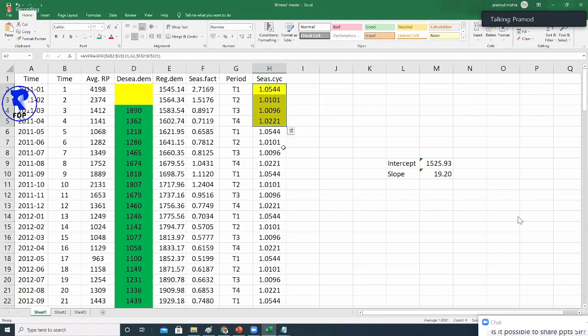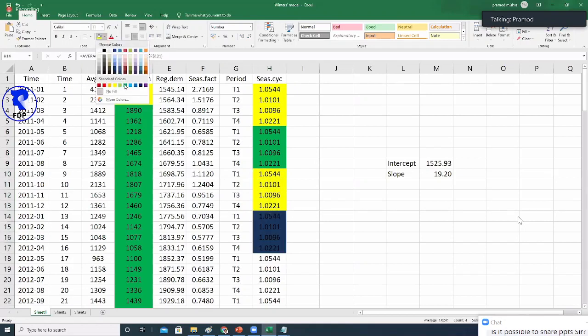And this cycle, you can see now, this is almost repeating. Can you see? I'll just put a mark here again. Now you see, they are all repeating. So likewise, you can see how things are interesting now and how they are repeating. So this is the seasonal cycle. So this is one part of your work.